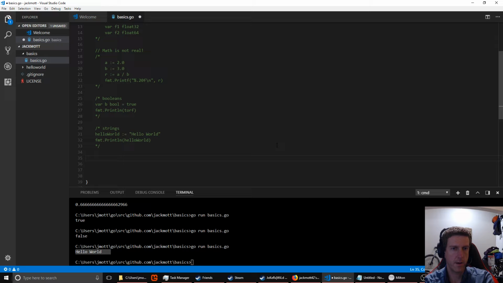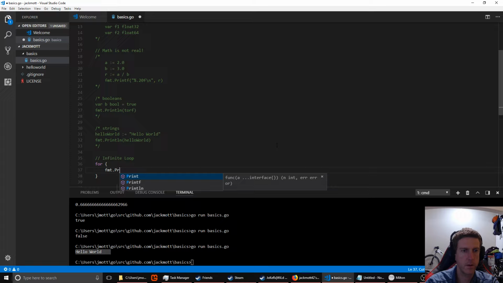Okay, I think next we'll show loops. If you're used to other languages, you might be used to seeing for loops, while loops, do while loops, things like that. Go condenses these all into just for loops. So we'll do the first example, which is easy to understand, the infinite loop. If you want to do an infinite loop in Go, you just type for, do the curly braces, and then put whatever you want inside.